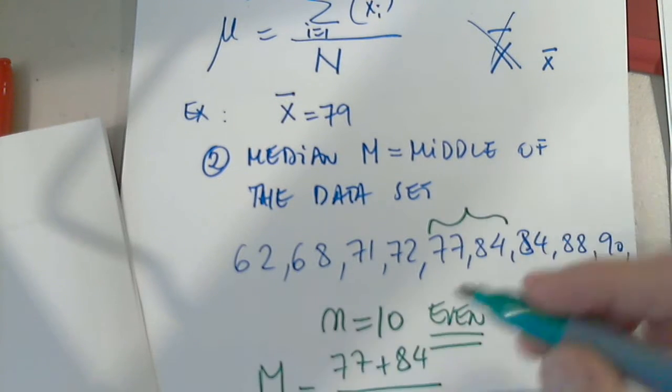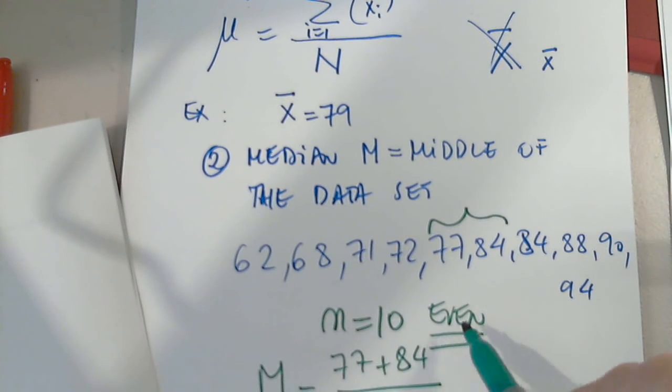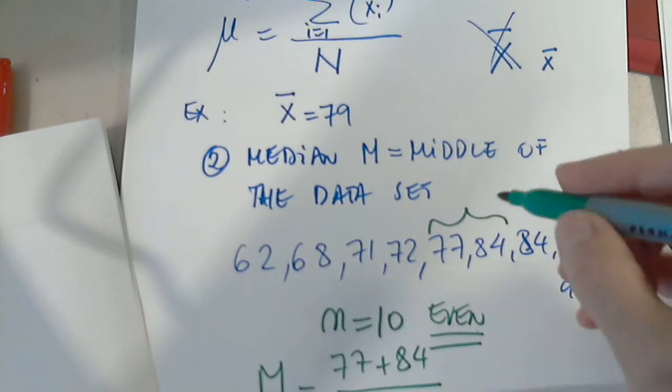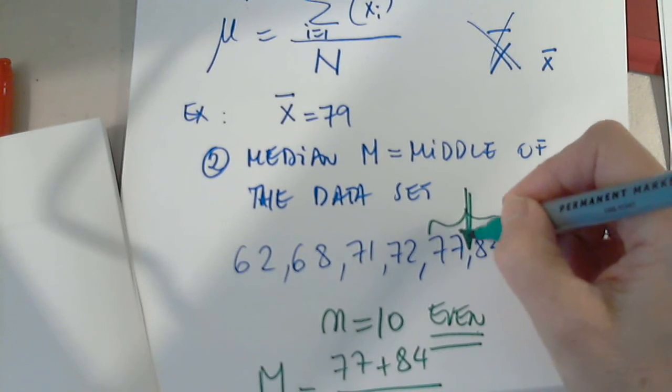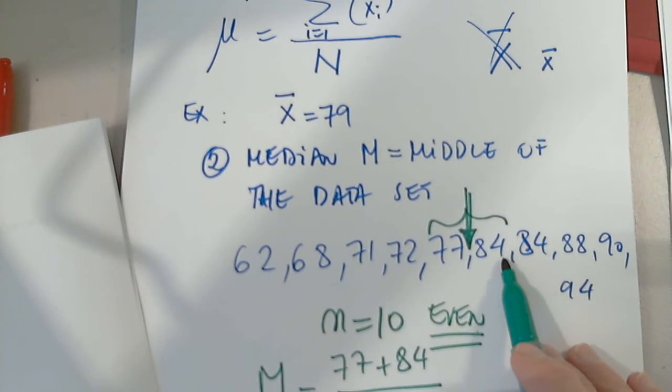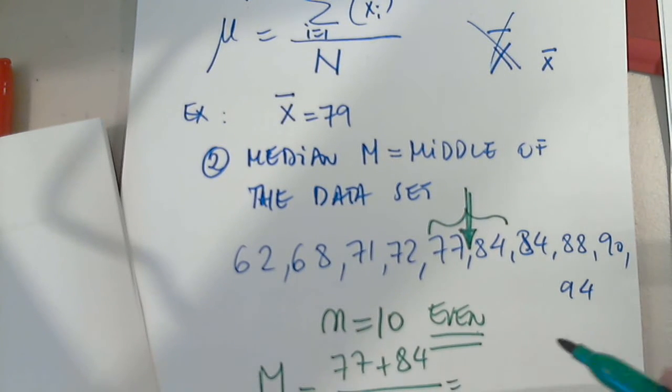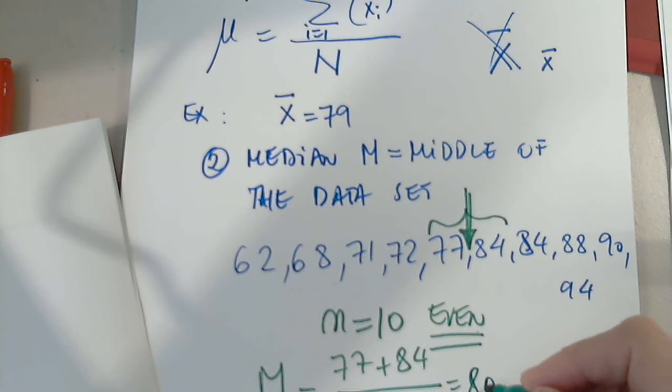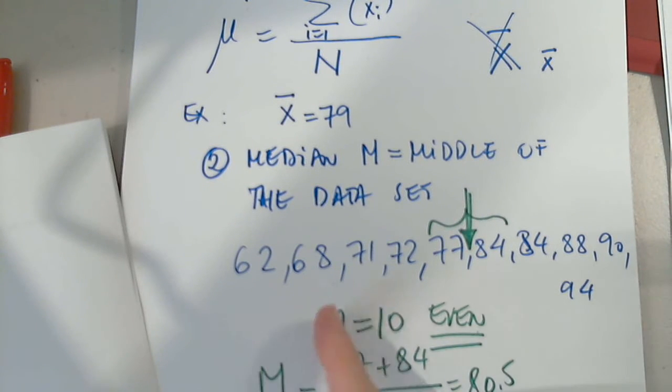So the central of the data, if we have an even number of entries, is right here in the middle. It's not this, it's not this. It's right in the middle. It's an entry that I really do not have. So when you add 77 to 84, and you divide at the end by 2, we will get 80.5, which is not in this case an entry in the data set. We don't have that element.